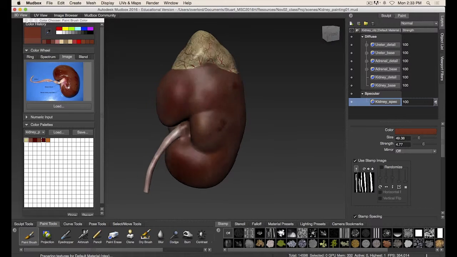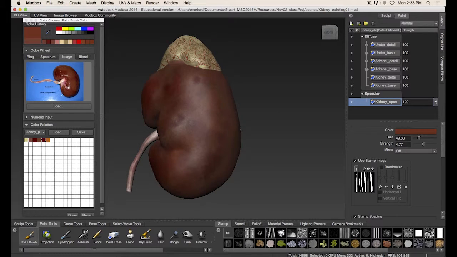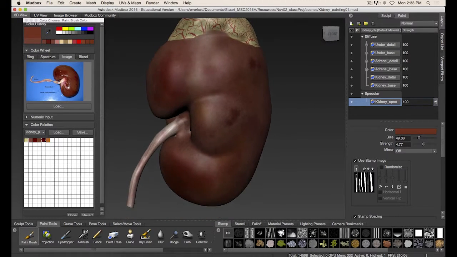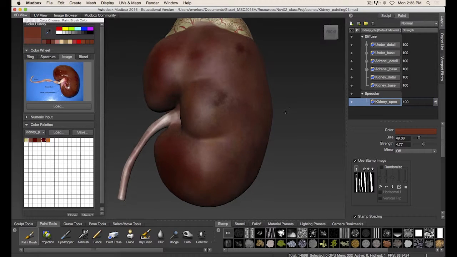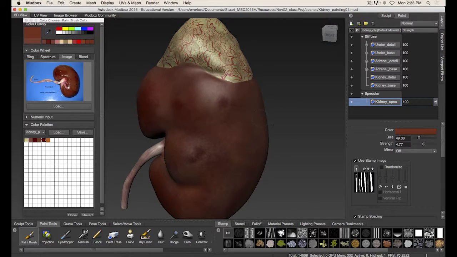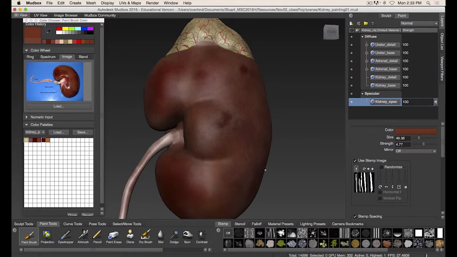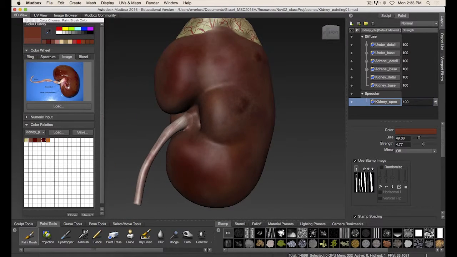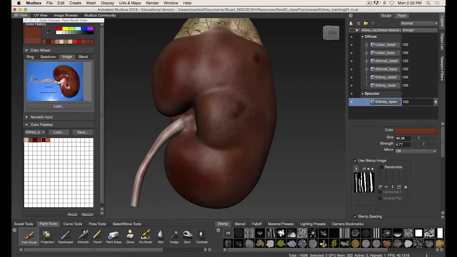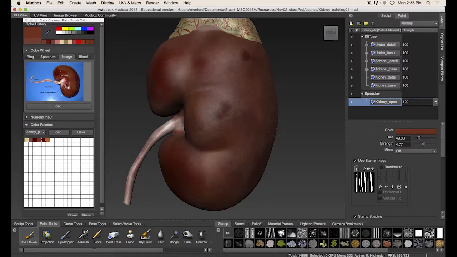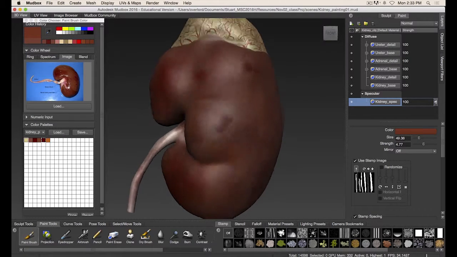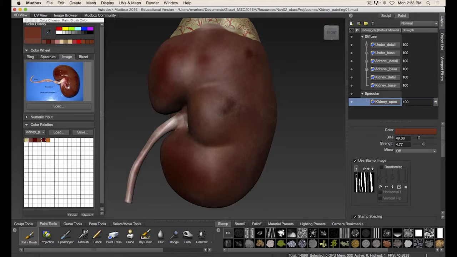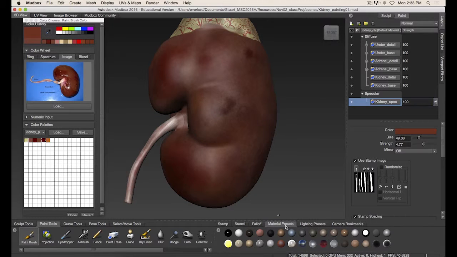Now, the default shader for Mudbox doesn't necessarily influence how your shader is going to be set up in Maya. So for example, even though this has a little bit of shininess to it, that doesn't necessarily mean that when you export these textures into Maya, you're going to have the same effect, because you could set up a really reflective, glossy shader in Maya, or you could set up a really matte shader in Maya. And so in order to approximate what we might want, we can change some of the material presets in this tab down at the bottom.